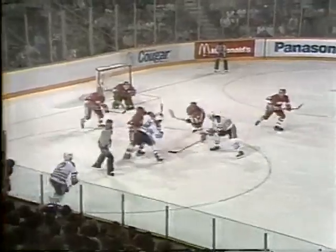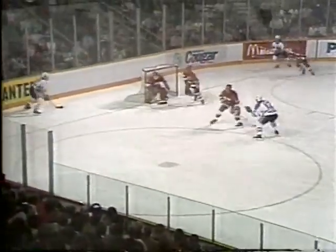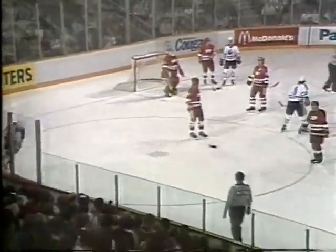Linsman wins the draw. It's back to Kevin Lowe. Lowe in trouble against two Soviets. Finally clears it down to the corner for Linsman. Getting it out for Hunter. He was blocked. Hughes will try the other side. Back to Linsman. In front. Hunter can't get a stick on it. He's lost control of it against the Soviet player. There's going to be a penalty now called by referee Andy Van Hellemond. Number 7, Kasatonov, is going to the penalty box. He tied the Oiler up in knots in front of that net.